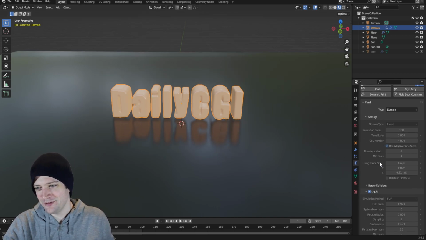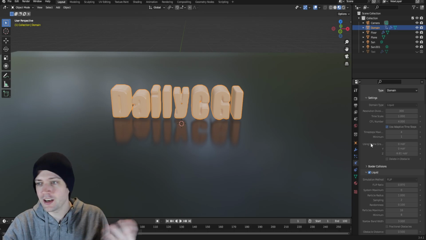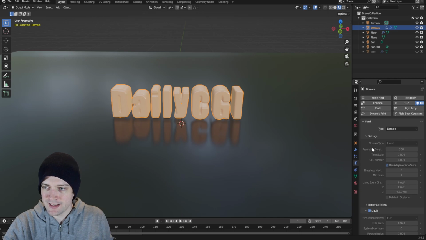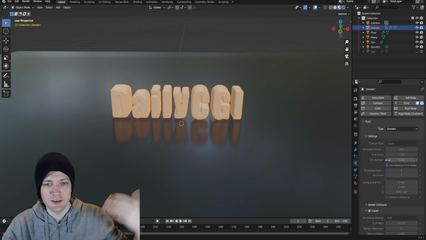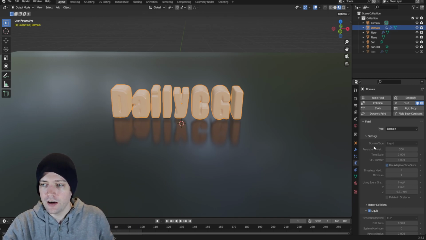You know, I've done a few of these liquid simulations just through my own tinkering and then a couple of tutorials now. So I am well and truly used to setting these up with the domain, the effectors, the inflow, the outflow, and/or the geometry. So I'm comfortable with that now.